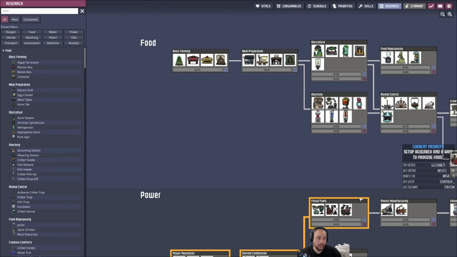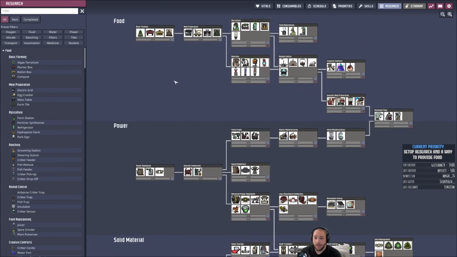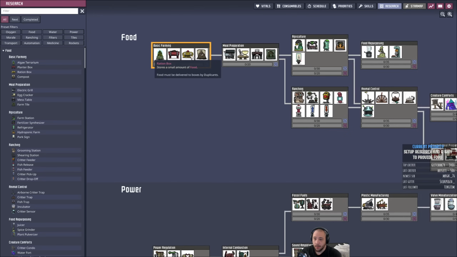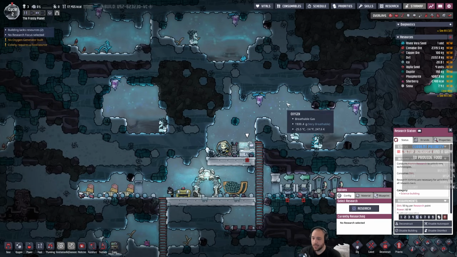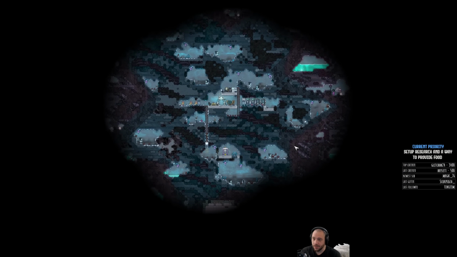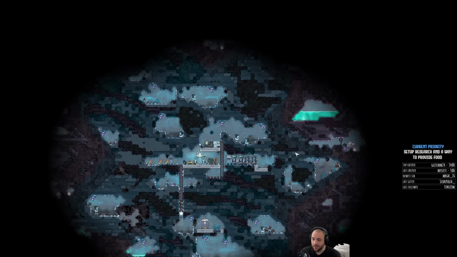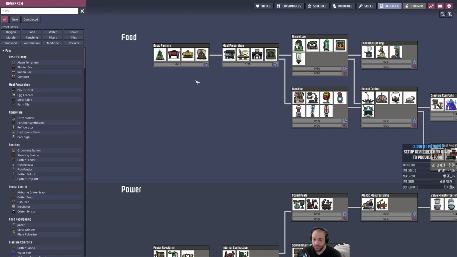So, first research project. And I'll go over the research tree here. At the top, we have food, which is basic farming. The initial one would also give us composting. So once our outhouses, our composting toilets, are full, it allows us to turn that polluted dirt, which outgasses bad things, back into compostable dirt, which is good. So the algae terrariums are not in standard Oxygen Not Included. Those are pretty usual for trying to produce oxygen early on. But as you can see, there's really not algae here, right? There's no sources of it. So that's a piece of tech that is going to be completely worthless to us.